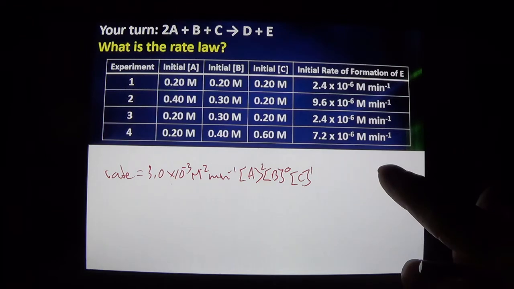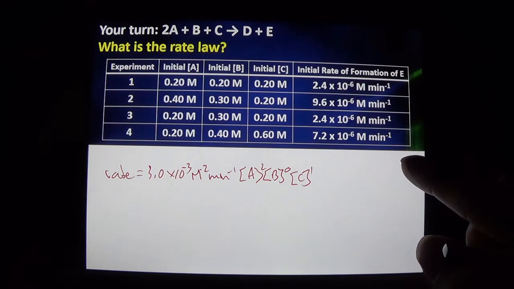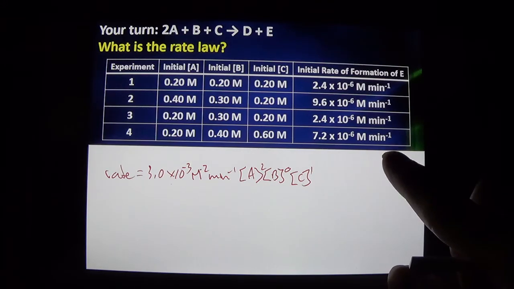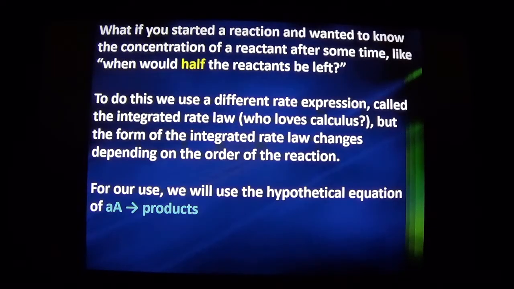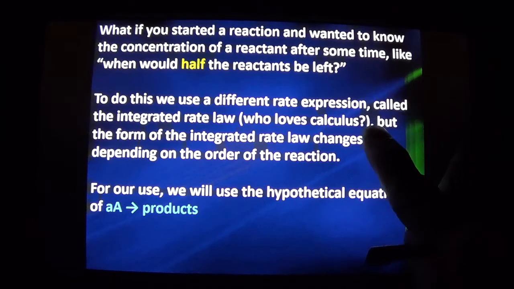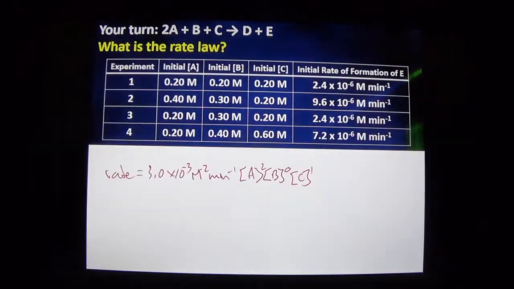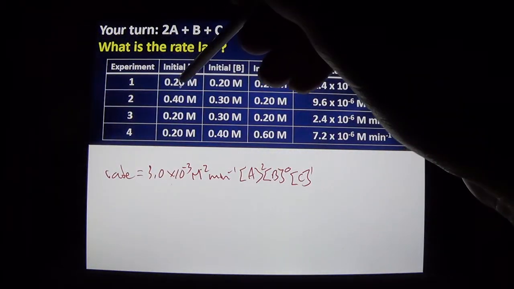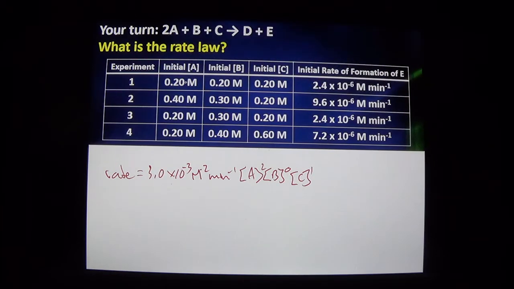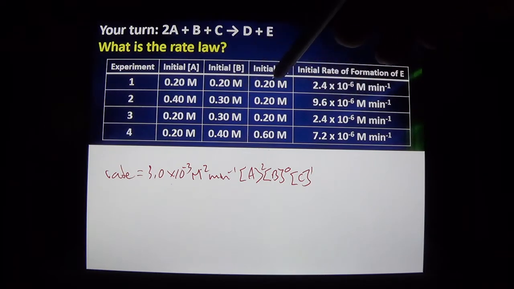Okay, so I've walked you through a rather simple example and a rather not simple example. I mean, it really doesn't get much harder than that. We can talk about the case where we ask, what if we want to know the time it takes to do things? That's a very important topic. So we're going back to experimental data. If I'm starting with 0.2 molarity, how long would it take to reach 0.1 molarity?